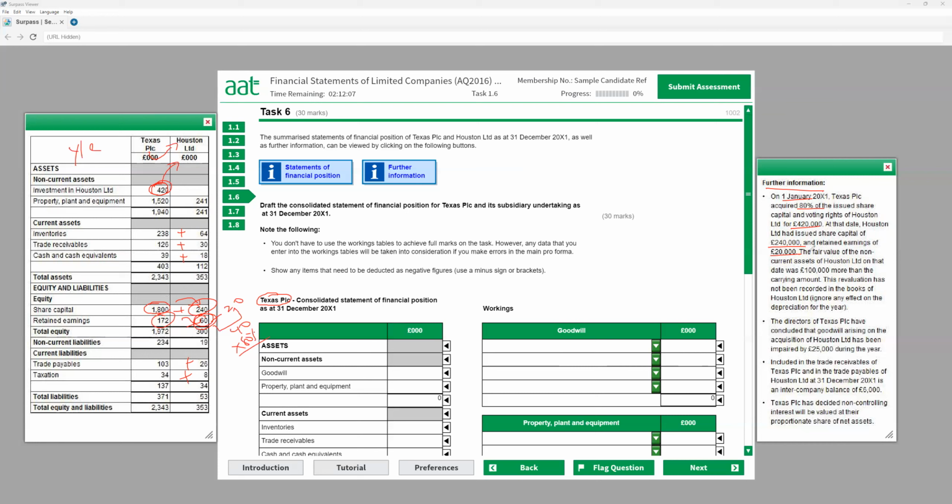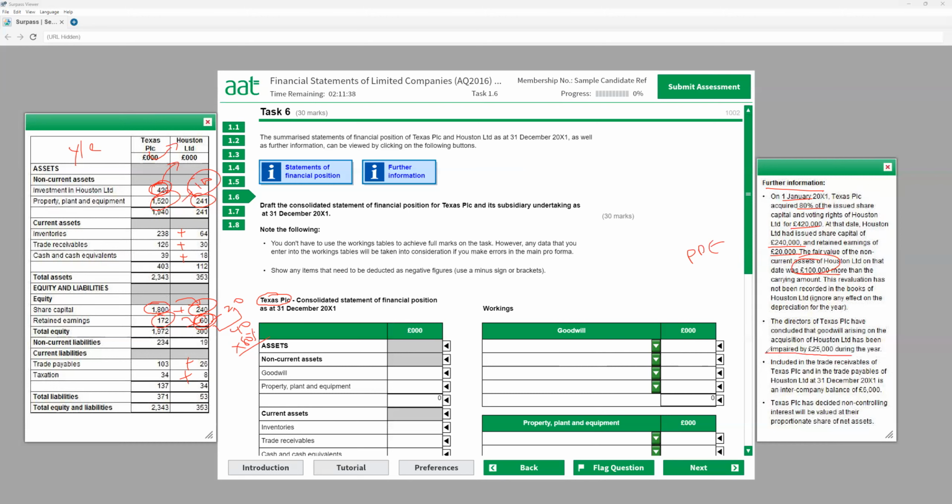All right. Also, there is a fair value adjustment, 100. That means the PPE, property, plant, and equipment, will be increased by 100 because this is the increase of the fair value. So how much is the carrying value we have now? So 241 plus 1520, you need to add 100. The fair value always increases. Also, the fair value will have impact on our goodwill calculation. Then we have some information for the impairment.